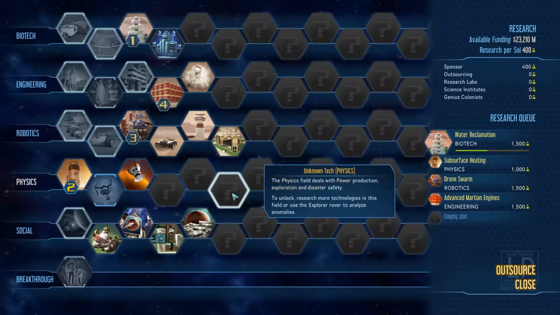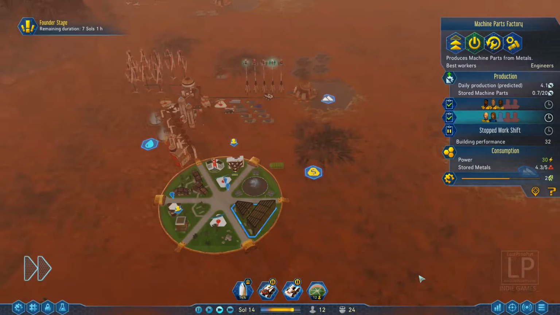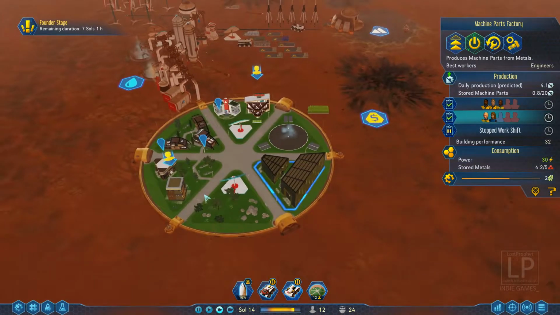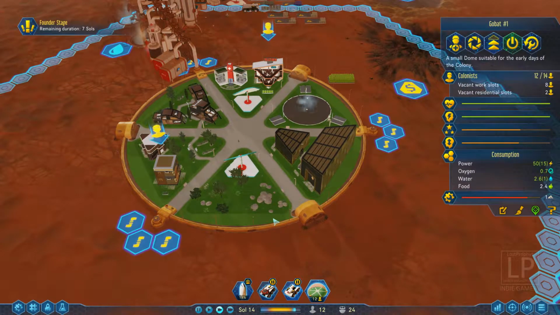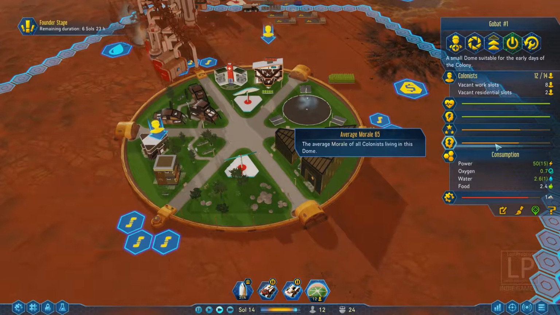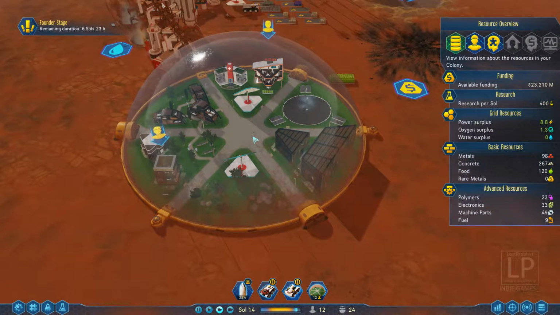So let's go with decommission protocol because we need that. And then we're going to go ahead. And we got the high rise in, but we need to wait till the end of the founder period, which means we need my colonists to have babies. So we're going to check the dome, and we're going to check the comfort level here. The average comfort is about 66. It is rising. The morale is 65. It is rising.